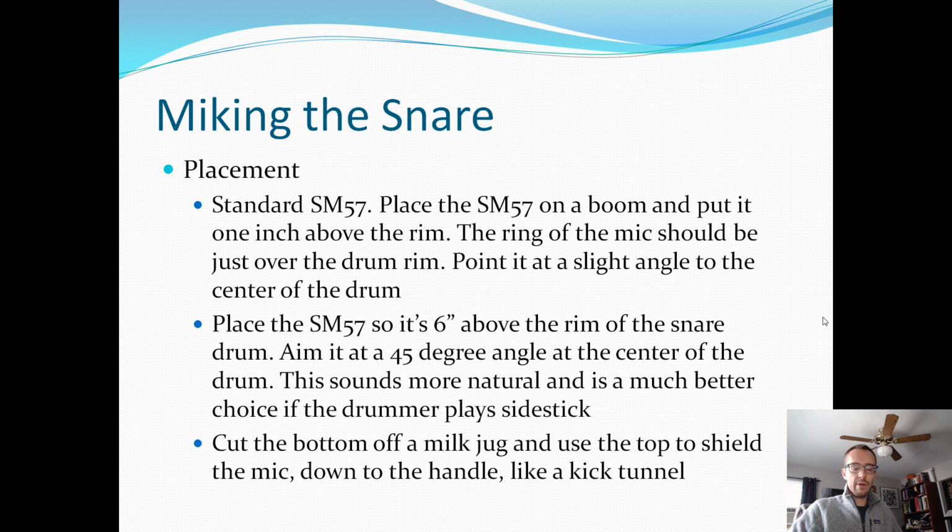It's also a little intimidating to the drummer because they see this big milk jug sticking out in front of them. So as a variation, you can use a styrofoam cup instead. Just make sure you tape everything down really well. But if you need to intimidate the drummer by having this big object out in front of them so they don't accidentally hit stuff, that's a good way, and it does give you pretty good isolation.